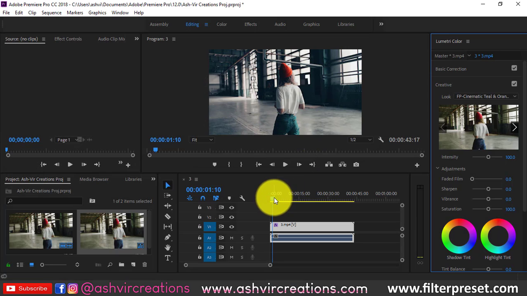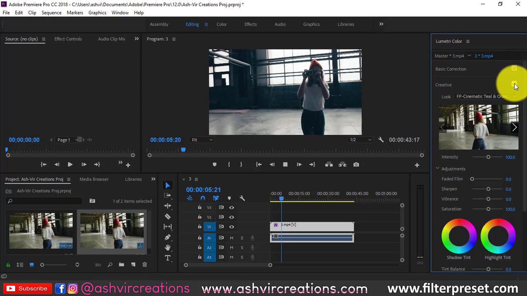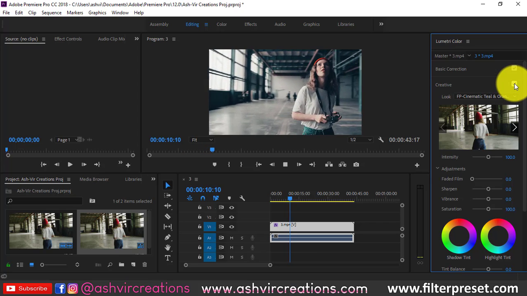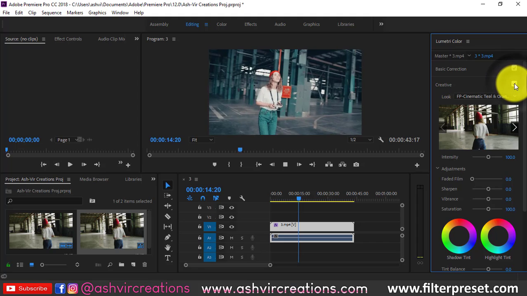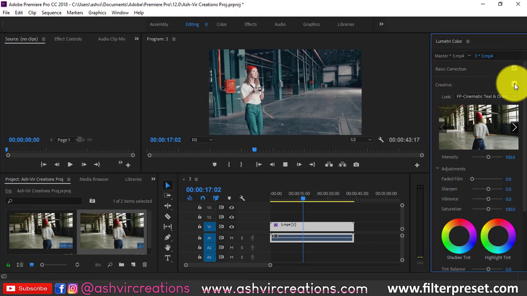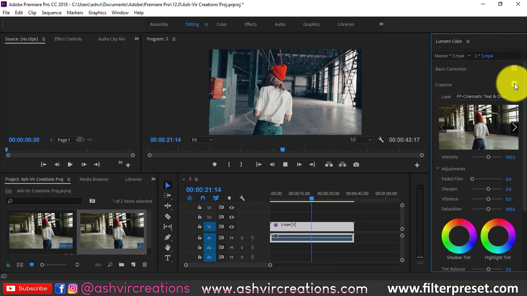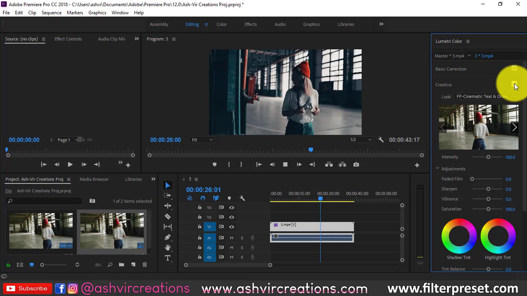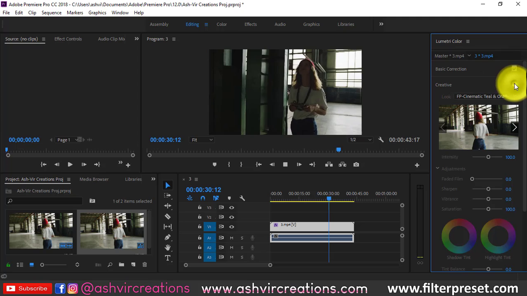Now when you open it, you can see the difference, guys. The video is totally looking so perfect. Here is the before and here is the after. The video is literally looking so perfect and amazing, exactly for you if you want to create an amazing cinematic look, or else you want to create an amazing effect for your video, just like a Hollywood film. Then you can use this LUT file to color grade your videos as well as photos in your video editing game, whether in your Premiere Pro, After Effects, or whatever software you are using.